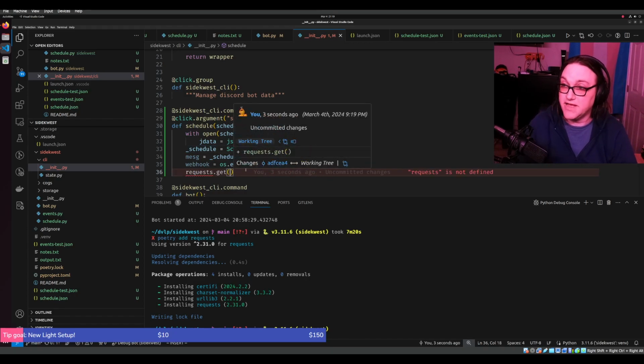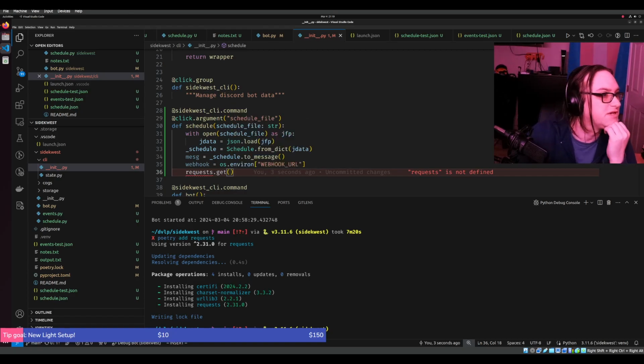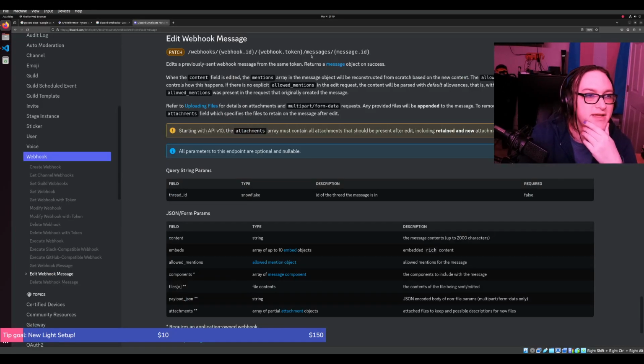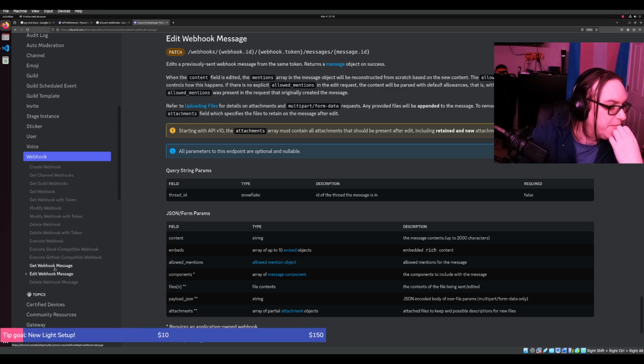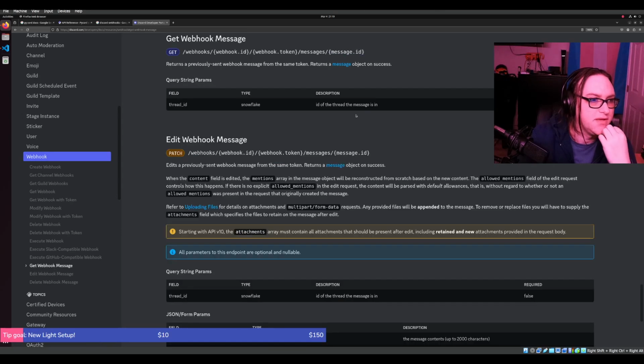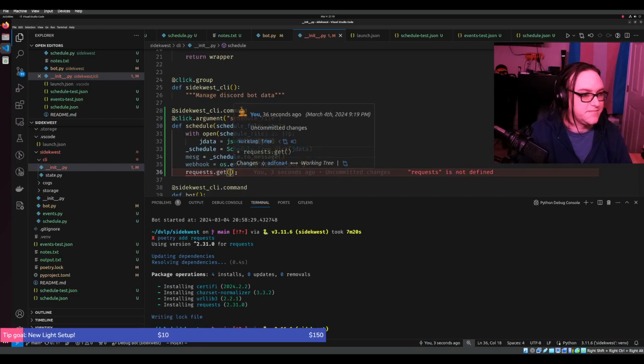But the message ID we're interested in, and we'll take a look at this. So we need to be able to add /messages/message ID. And we're going to do a get webhook message. If it turns out that this message doesn't exist, that's okay. We just have to say that there wasn't one and we have to execute one. We're going to do this. We're going to get this done tonight. Request.get f.